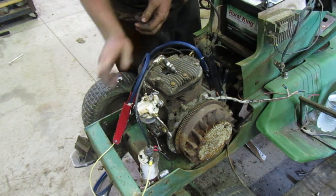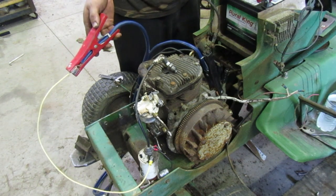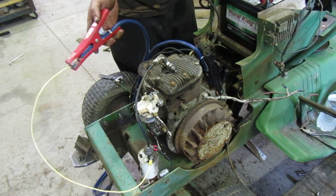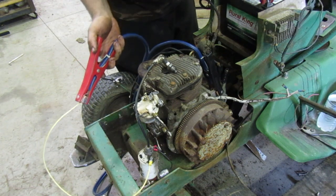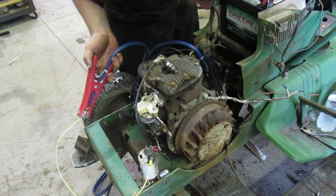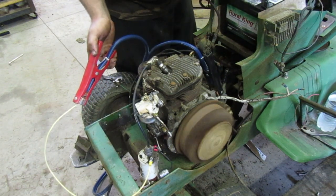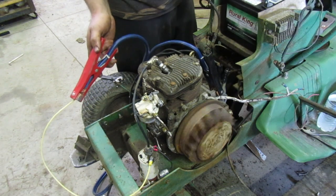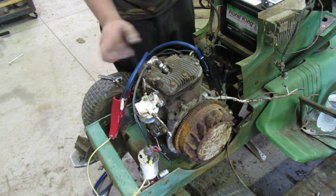Ready? Nope. Is everything out of the way of the flywheel? The plug, you're going to come unbending. Yeah. It's got spark. It's got spark. Yeah, baby! Okay!